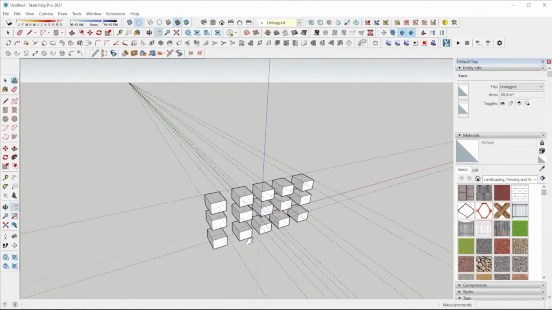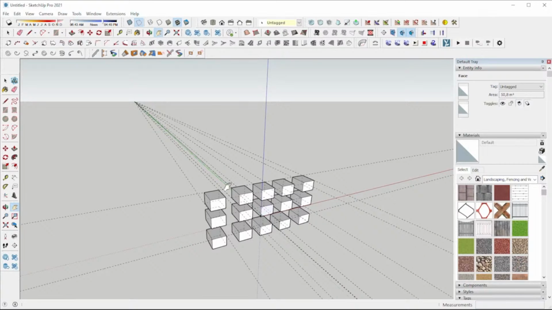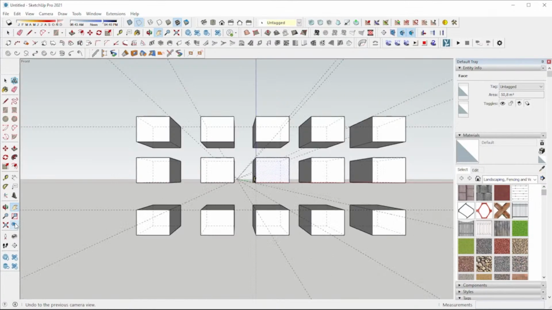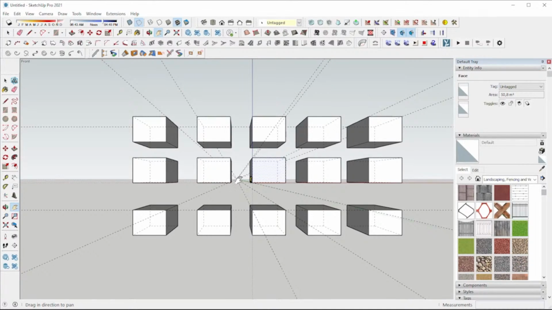I want to rotate it again. We have a green axis, red axis, and blue axis. You can see all the lines parallel with the green axis are meeting at that point in the middle.